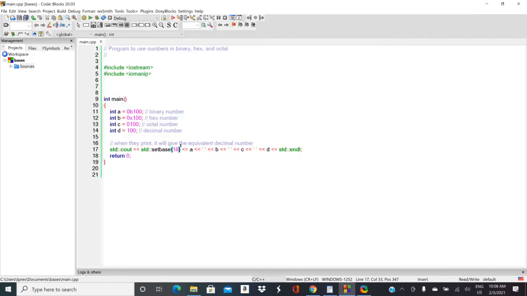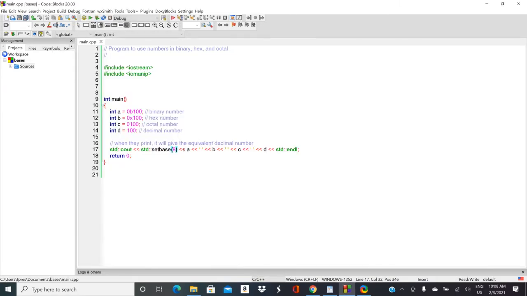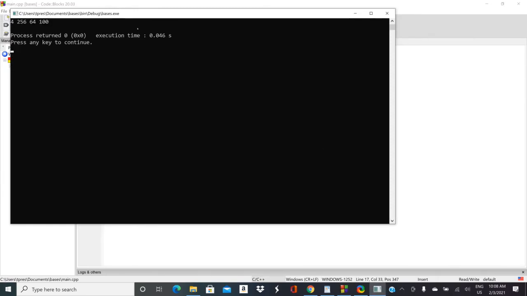We could do setbase 8. Numbers should then print out in octal. There we go. And then we could do setbase 10, which is again the default, but if you were switching back and forth in midstream or in several different statements, then you might have to reset it. And so there it's reset to decimal.